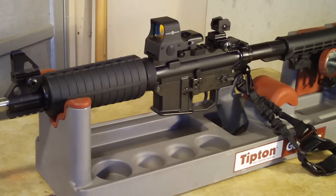It did come with an extra spring, but it wasn't the spring that fit in here or in the rear or in the selector detent or any of that. It was just some goofy oddball spring that did not fit anything, at least in my lower. And maybe it'd be different in yours. I don't know.